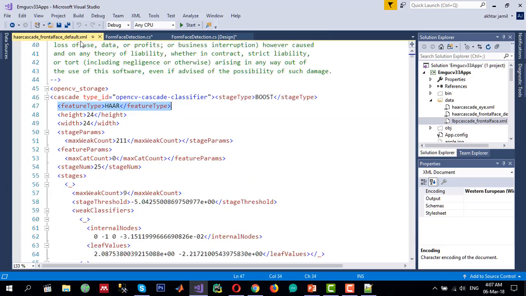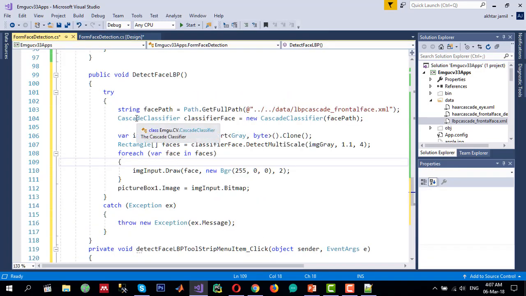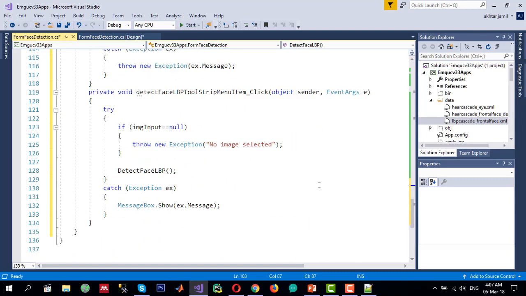So this class is smart enough to know which type of Cascade classifier we are using based on the XML file that we provide. So that was the only change that I did, to change the XML file and nothing else. So let's try this.